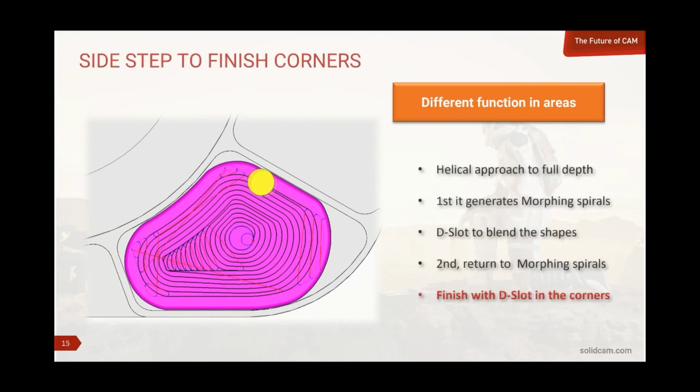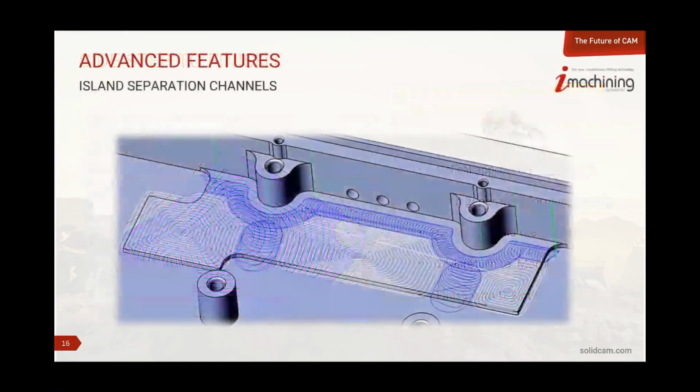Now, once we've done as much of that as we can within a particular area, then we have to get into the corner clearing. And this is where the D-slot repositioning of the morphing spirals will clear the corners out, nibbling them into a closer alignment with the actual geometry of the pocket shape, while still never overloading or over engaging that tool. Very, very important. Now, in order to do that, sometimes we're going to have to separate an area from a wall. Okay, a morphing spiral, especially a continuous morphing spiral, is the most effective material removal path that can be done as long as it is done right.